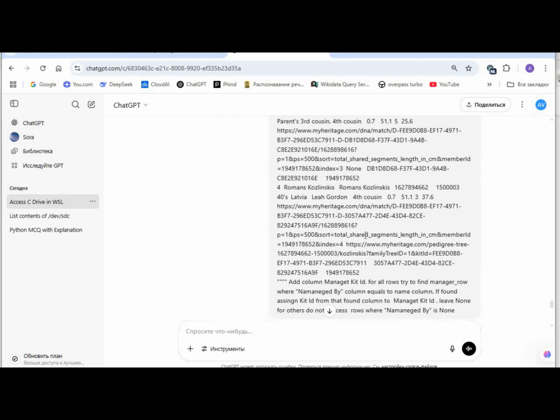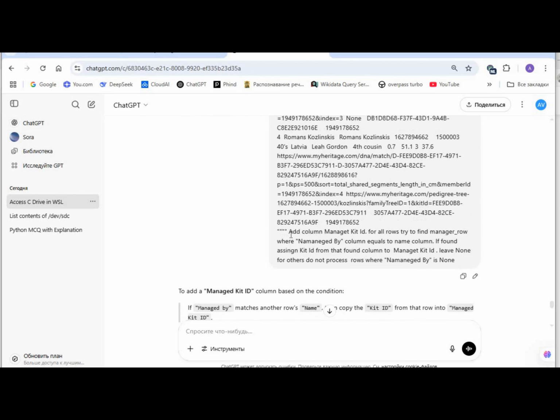And I'm copying several lines, and it looks messy. And I'm asking it a question: add column manager kit ID for all rows. Try to find manager row where managed by. I mistyped the column, but it understood what I wanted. That's amazing.